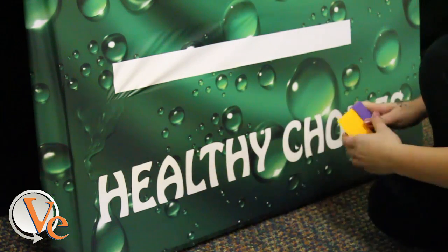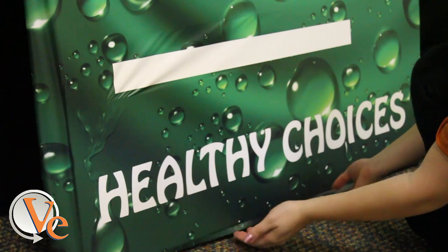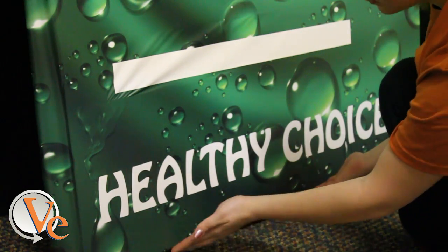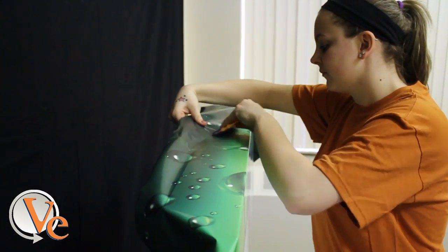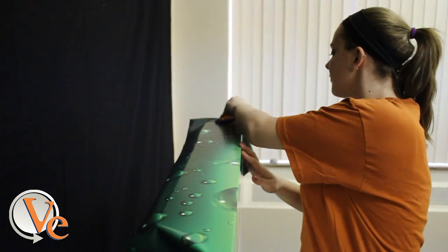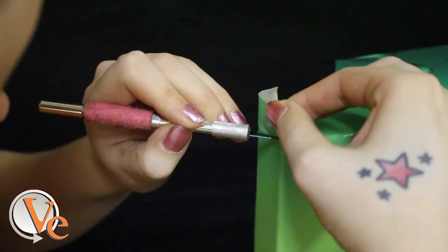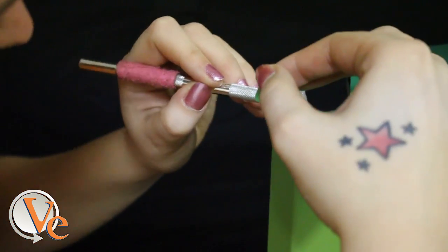When you reach the bottom, squeegee the remaining part of the door and tuck the excess wrap under. Next, go back to the top of the door and squeegee the wrap to the surface. You will then cut the excess wrap from each corner of the door and then squeegee each side to the bottom of your door.